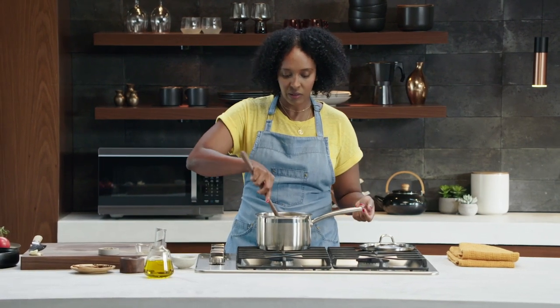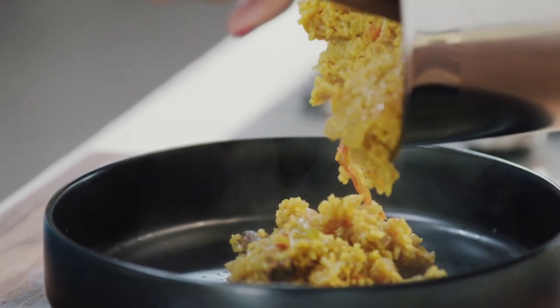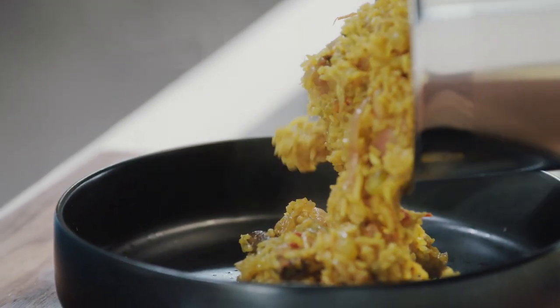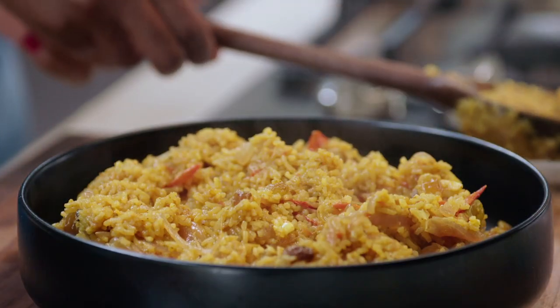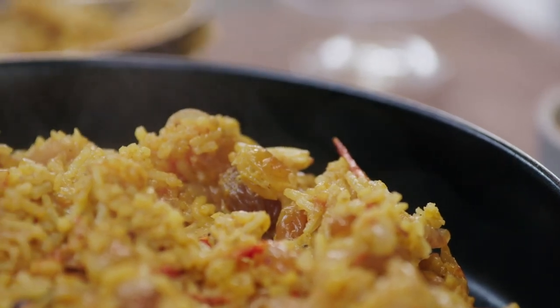It's perfect. Transfer it, because we don't want the rice to cook anymore. When I make biris, I'm instantly transported to home. It really does feel like my mother's kitchen, no matter where I am. So anytime I'm longing for home, I know that I can just go ahead and grind some spices, make my hawaj, and then put my biris on and literally be at home in 20 to 30 minutes.